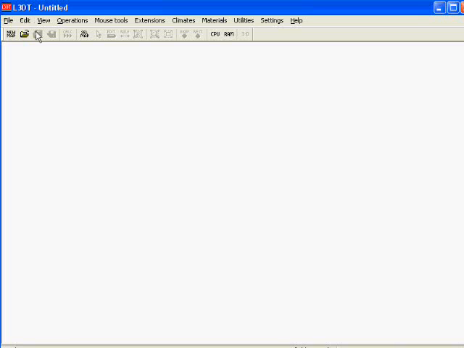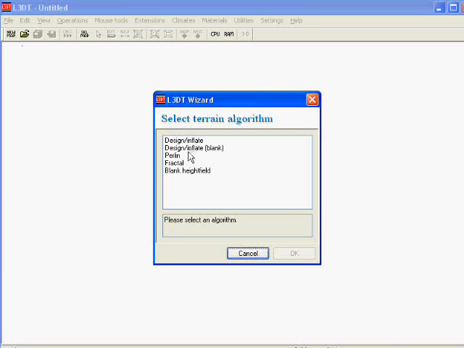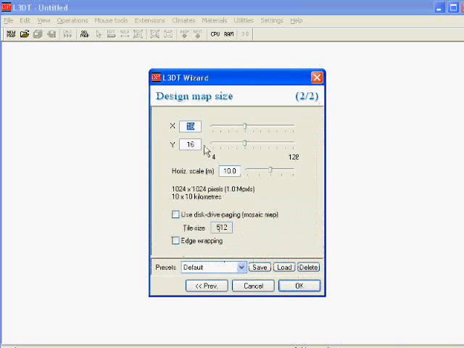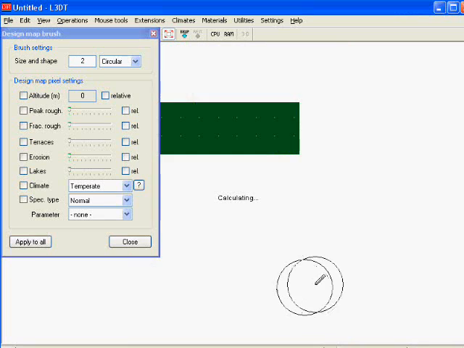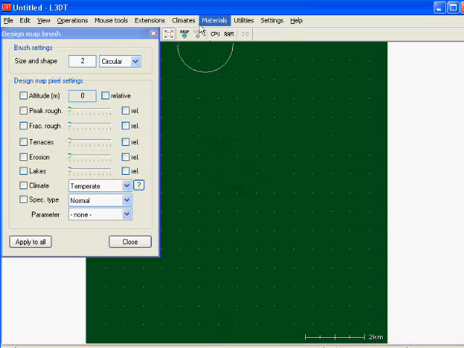Okay, right away we are going to create a new map. Take the design inflate blank. You can play around with all the other things, but I'm going to just show you a quick way to generate a neat looking, realistic looking lake with this tool. Alright, 16 by 16 is a good size for our design map. And our design map, what that's going to look like here, I'm going to refresh it here.